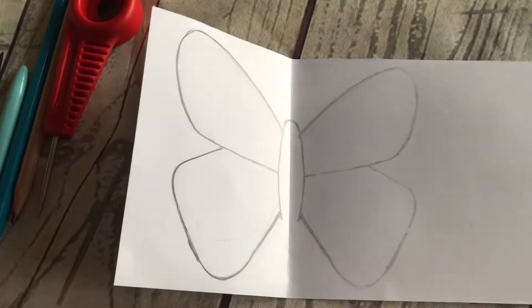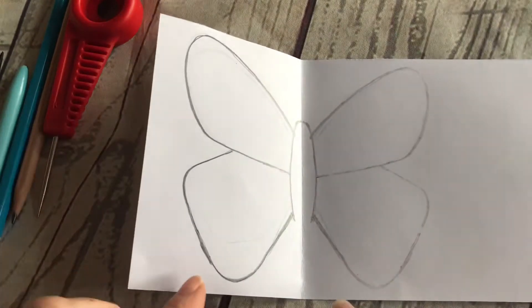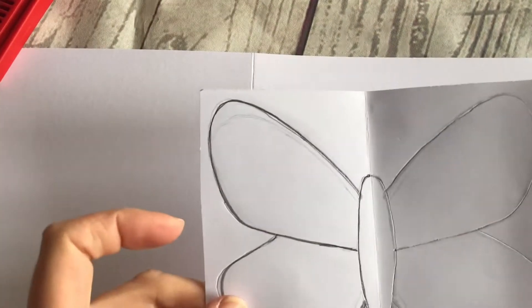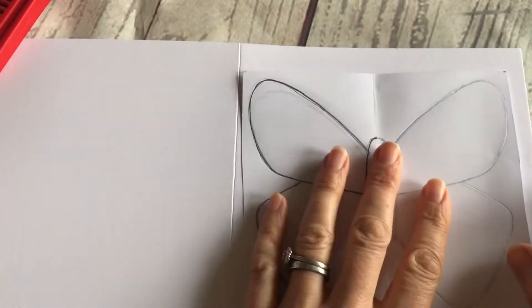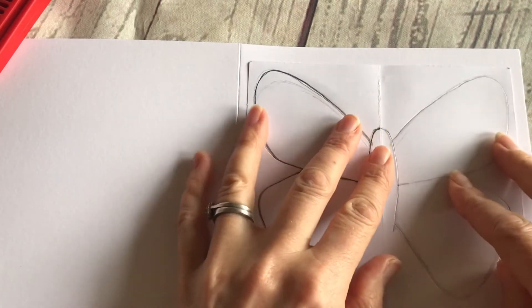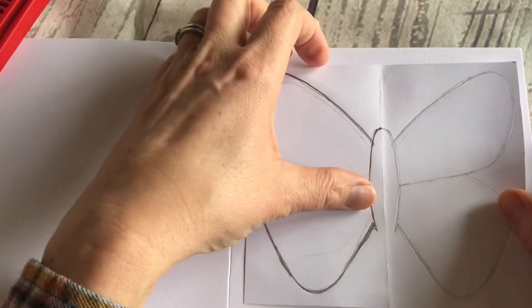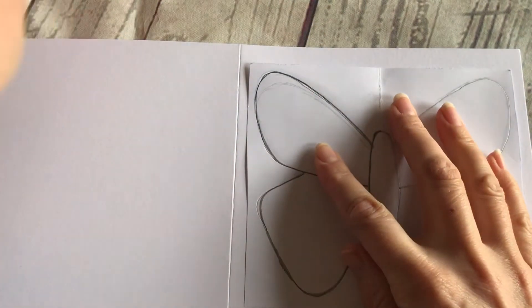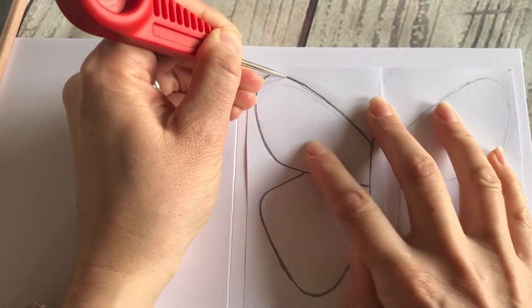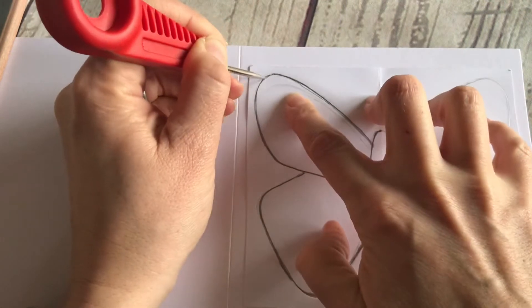This piece isn't good enough to do my quilling onto — I don't want all these pencil marks in the way. So I've chosen the card I'm going to transfer the butterfly onto. Always leave the card lying flat before you fold it, otherwise when you try and stick your quilling on it, it will be jumping about all over the place. Pop it into position, try to get it as much in the middle as you can, then go round it with your awl so it leaves an indentation on the card underneath.